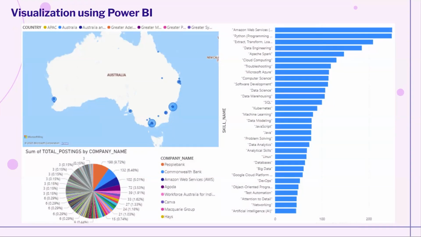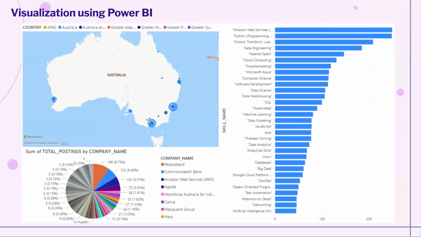We can see on the top left that most of our data engineer jobs are located in Sydney and Melbourne, and a small part in Perth and Brisbane. On the bottom left are the companies that release the most data engineering related jobs.